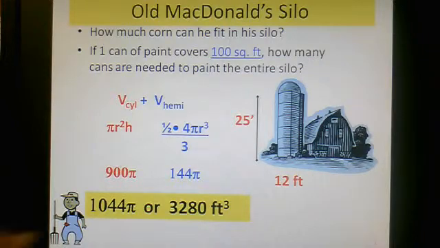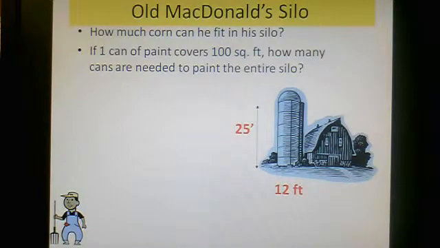And that's as if this thing's filled all the way up to the top of the silo. First period had a good argument about how the heck silos work, and obviously I don't know anything about that, so I'm going to stop talking about it. I told them I'm going to fill it with popcorn. That's how I'm going to fill it to the top.